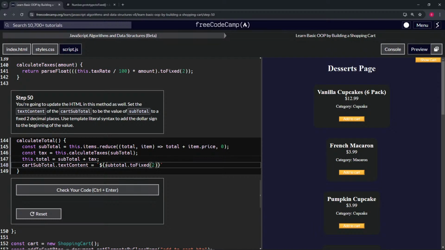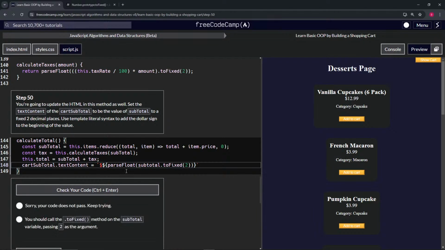And we'll wrap this in parentheses and do the parseFloat in front of it. And then we're going to have a $ sign at the beginning of the value. So in front of this $ sign, we'll have another $ sign like that. Check the code. Nope.